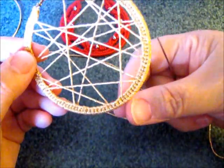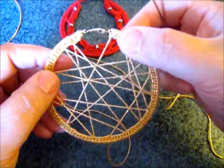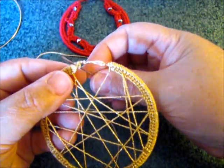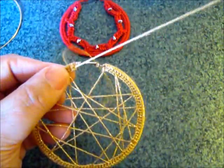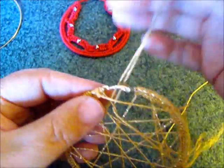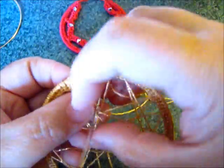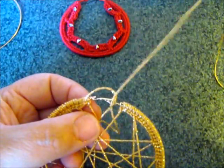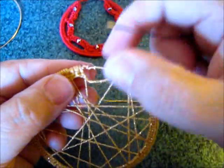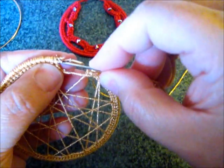Okay, once you have done your earring hoop the way you like it, the last thing I do, I try to end up where my last stitch is going into the very first stitch in the earring, up here. So I feed that through, and once I do that, then I can tie it off. In other words, actually do a knot. I don't know if you guys can see what I'm doing. Just wrapping it around that last cord that I did. And once you've got your knot, it's all secure. And then you take your needle and thread it through the base chain.